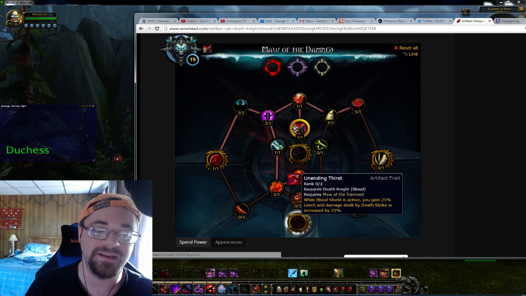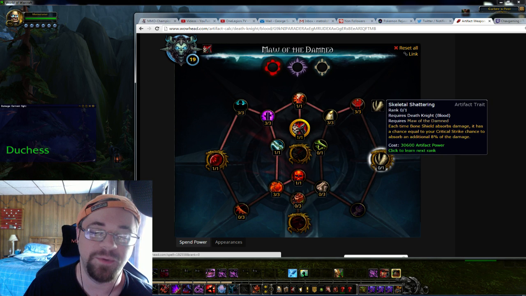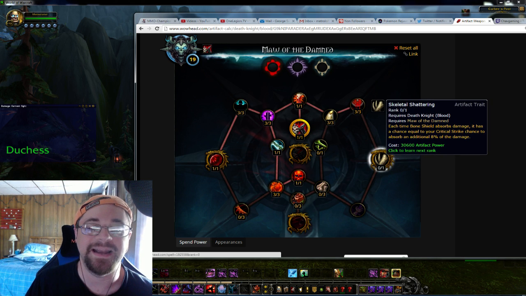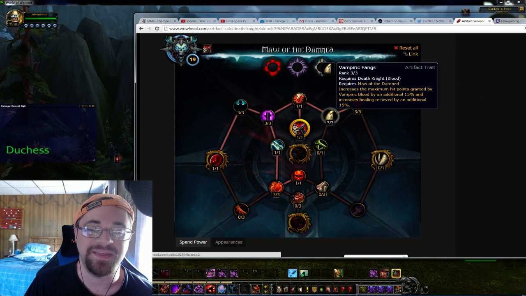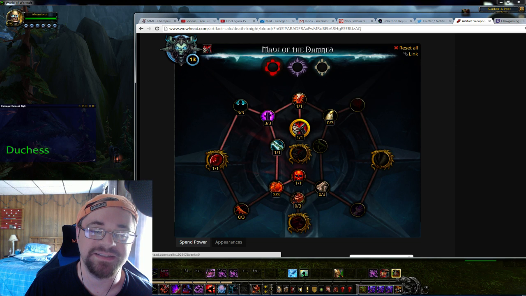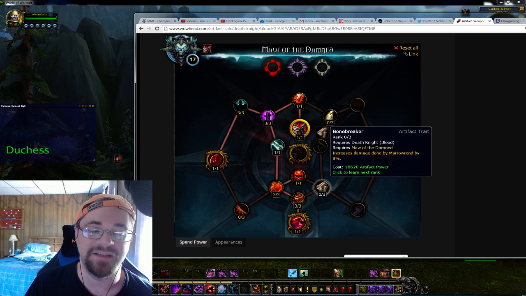If you just went right here, you would get Unending Thirst much quicker. Like, obviously we're looking at this in a vacuum where I can just click this and I get it, but this is a lot longer to get here. So I think anyone who's serious about progression is going to have to take this path here to get this Unending Thirst, and then from there they grind it out.